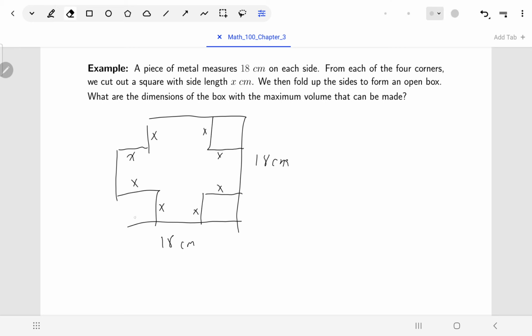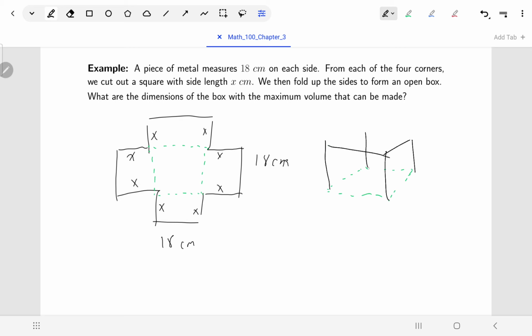So that now I'll have this sort of shape, a sort of a plus kind of a shape with my metal. And then what I'm going to do is take these four little flaps and then fold them upwards. So I've got now sort of a square base with four flaps, and I'll be able to fold them upwards so that I'll have a little base and four sides. So I'll have a nice little open box.